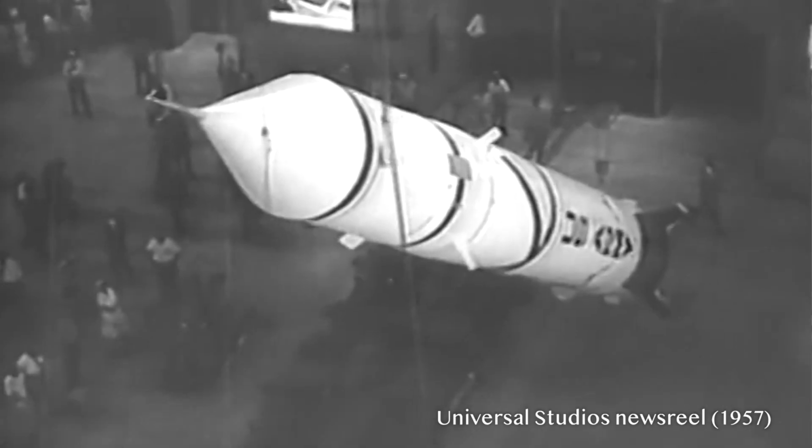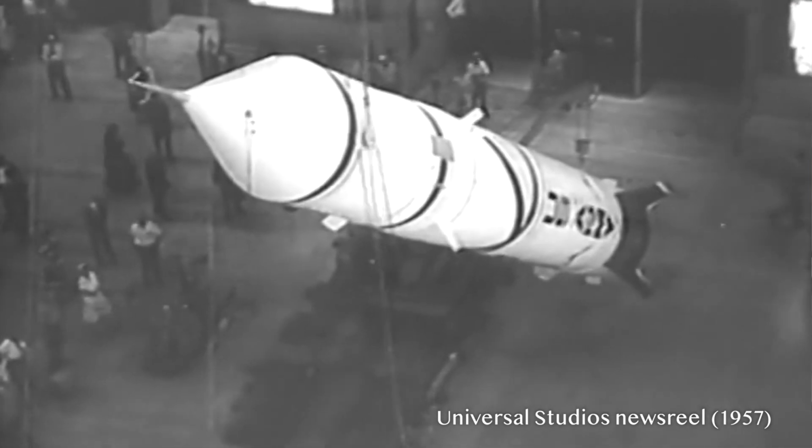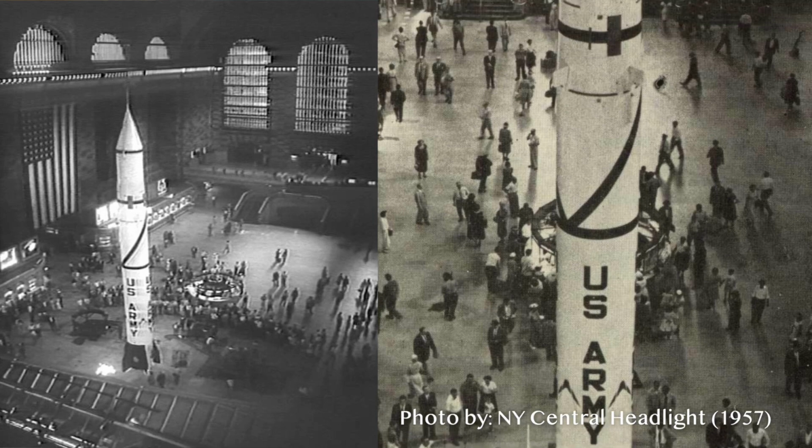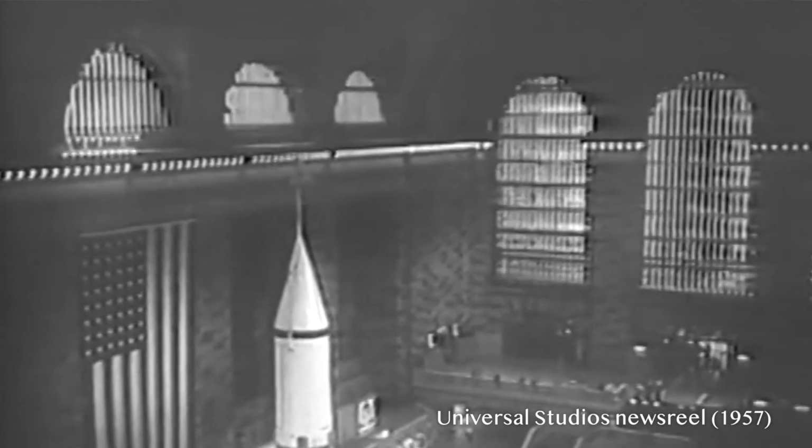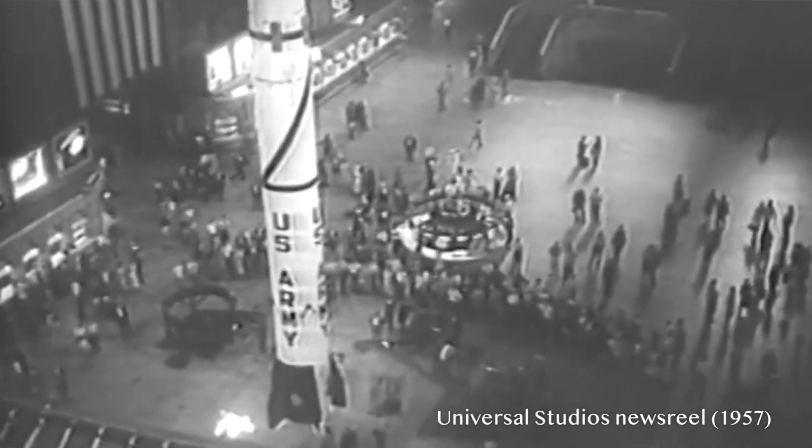Now that missile was only 70 feet tall, and the ceilings in here are 125 feet tall. There's no way the missile actually poked a hole in here, like they didn't measure it right. What happened was they had a guide wire that was hooked to the ceiling to keep the thing upright, keep it from tipping over. Once they took the missile out a few months later, they just never fixed the hole.